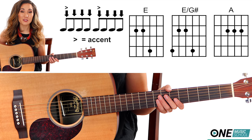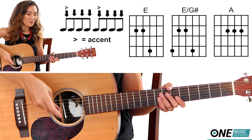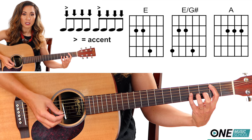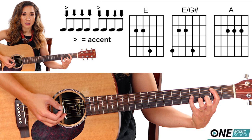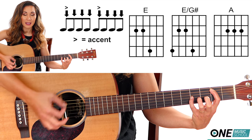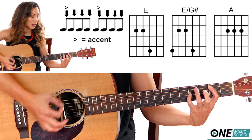And now for the counts and the strumming pattern, I'm going to be teaching these together because I feel like it'll make the most sense. So first you're going to find that different E variation right here, and you are just going to be strumming down on eighth notes. One and two and three and four and, one and two and three and four and.